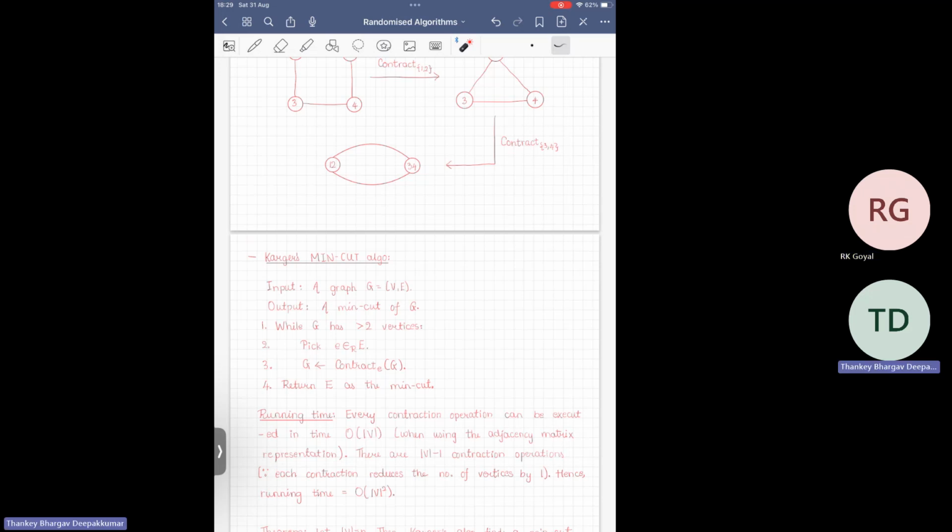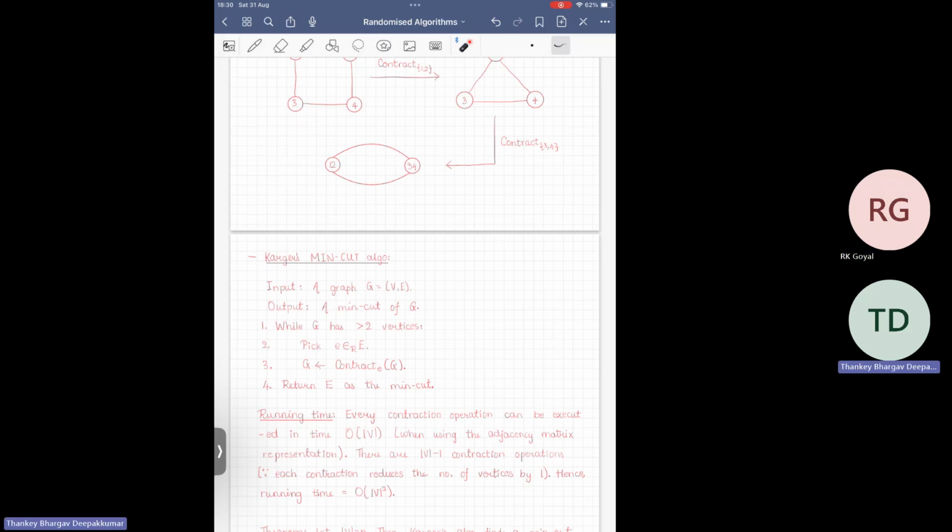So even though the success probability of this algorithm would be 2 over n square, where n is the number of vertices, that is still inverse poly. So I can boost that first to a constant and then using Chernoff bound to exponential. Or I can directly use Chernoff bound and boost it to exponential. The probability would be small, but it's still inverse poly, so we are fine.